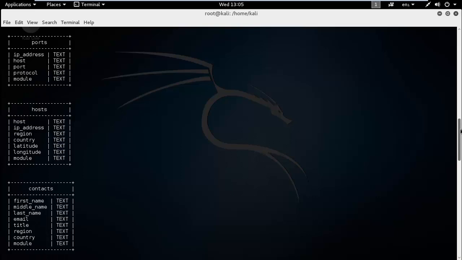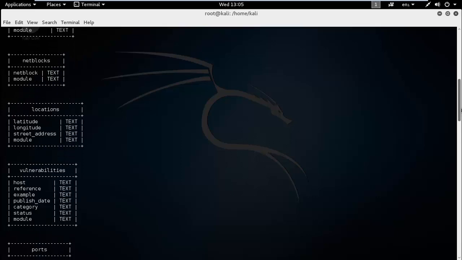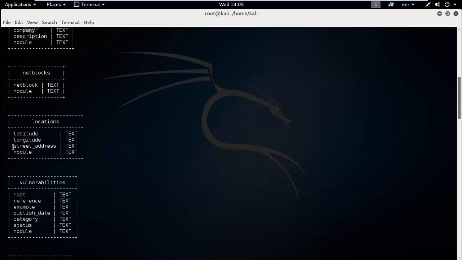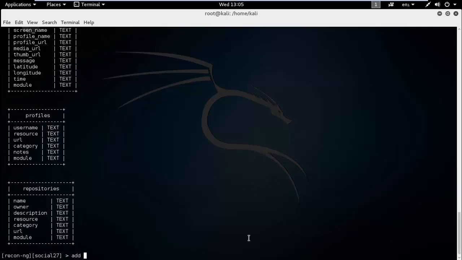If you look at it, there are vulnerabilities, ports, netblocks. So it's a nice command to know whenever you want to view your schemas. You can also get street addresses of a person, longitude, latitude, depending upon what information is shared or gathered by social networks out there, which is publicly available. You'll be amazed to see a lot of people who are very active on Twitter and so forth. Their geo information, their longitude, latitude information is stored, and you can trace where these people are and what they are doing. So it's a little creepy when it comes down to that too. And I'm talking about using recon-ng, right?